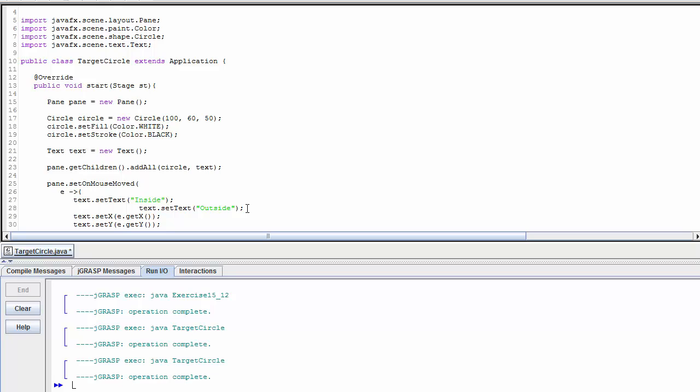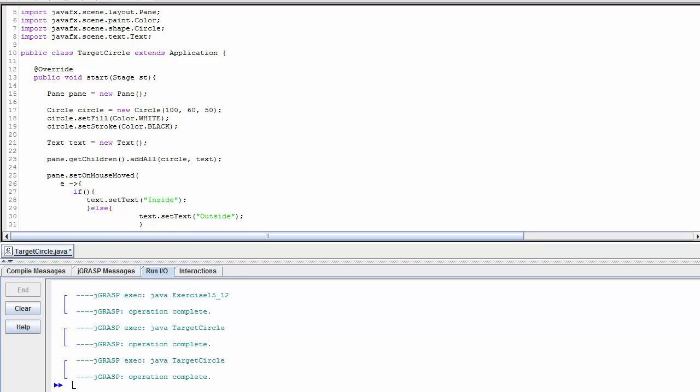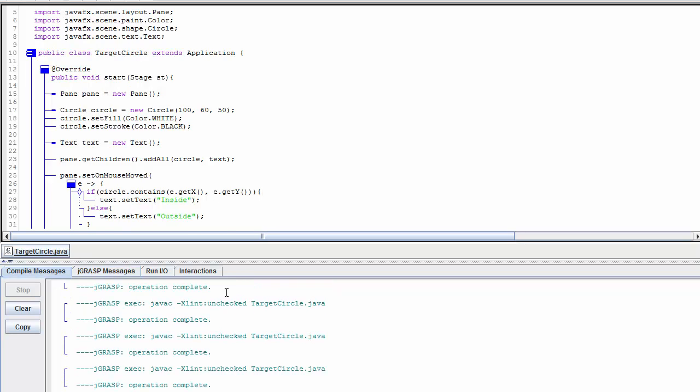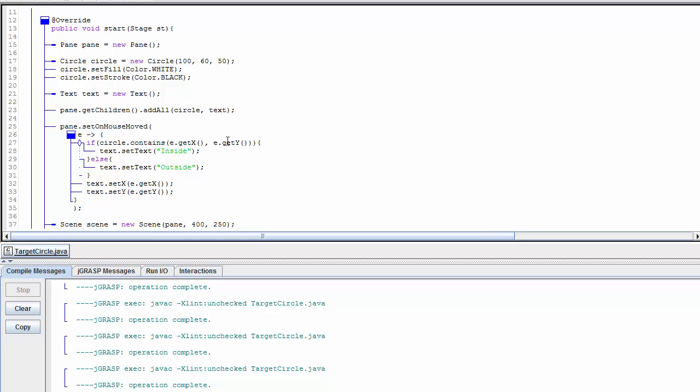But of course, we're not going to just set one value then the other. We're going to have an if statement here, and if the if statement tells us, well, yes, we are inside the circle, then we're going to display inside. Otherwise, we are going to display outside. Okay, so a little bit of a snafu here, syntactically speaking. So we're going to fix that on the go, but right now I don't see exactly what the problem is. So my if statement is going to act on the circle object, and it's going to call the predefined method contains. And now we know where to get the coordinates of the mouse, right? e.getX, e.getY. So we can get those from the event e, okay? We can pass them to circle.contains, like so, and we can test if the mouse is currently inside the circle, okay? So let's see what we have here going on with compilation. Okay, that was probably, I don't know, that space maybe.